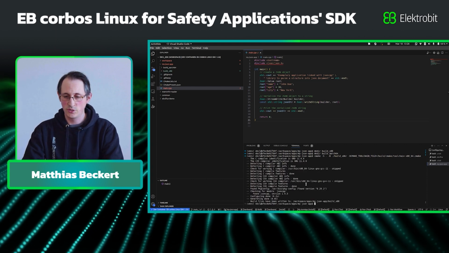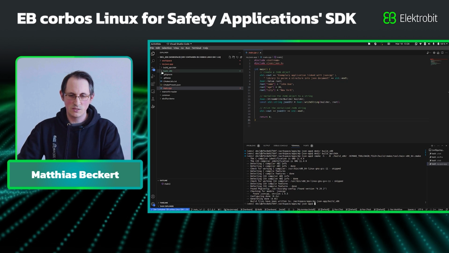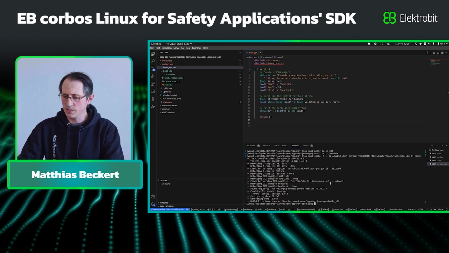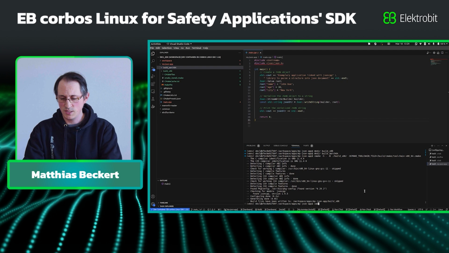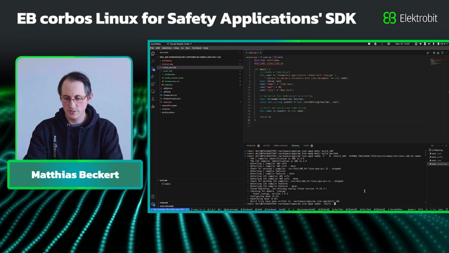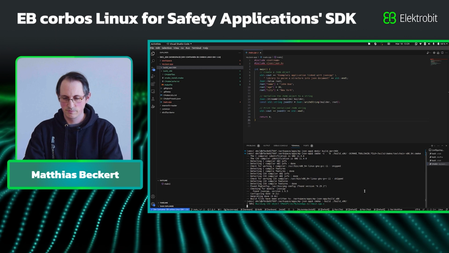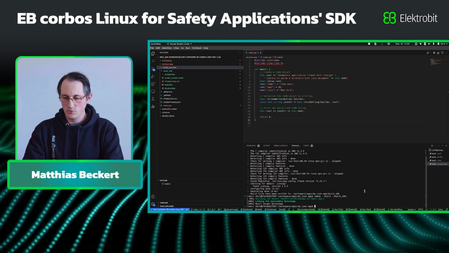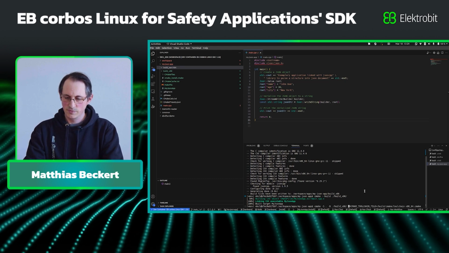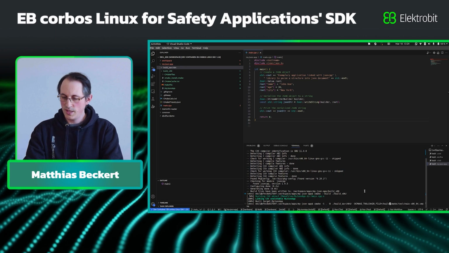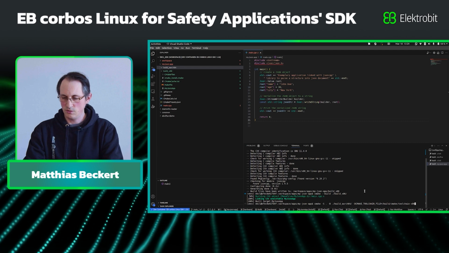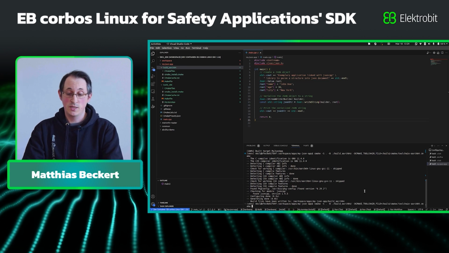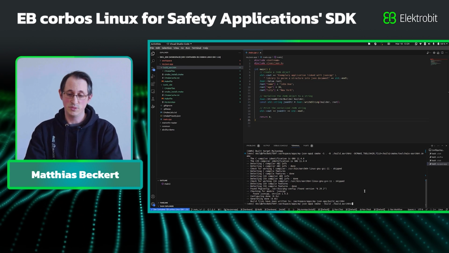CMake configures our build directory. This can also be seen here because now the directory has some content while the AArch64 directory is still empty. If we would now like to build it, we can simply call cmake --build and reference the build folder that we are currently using. And now the application is built. In order to do the same for AArch64, the only thing we need to do is tell the system, please use the AArch64 build folder and also use the correct toolchain file, which is aarch64.cmake. Now we also have configured that folder, and we can again call the build command, but now for the different build folder.